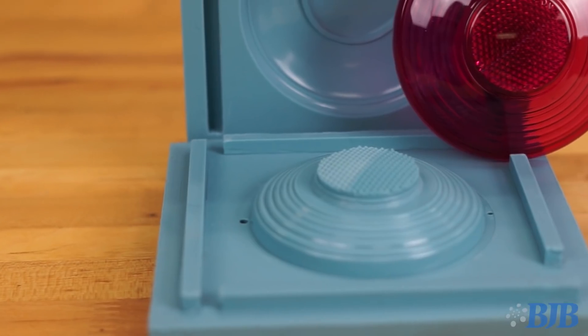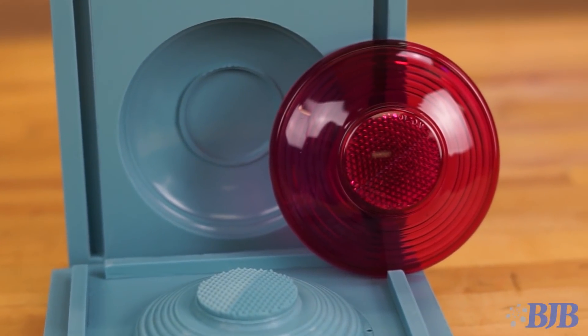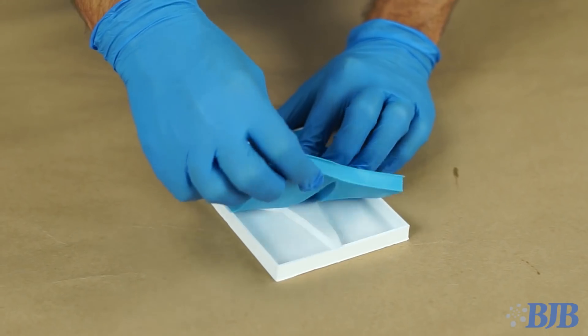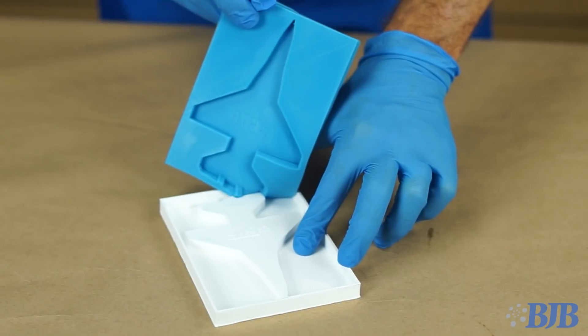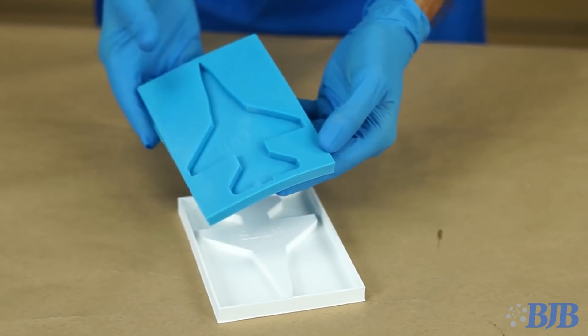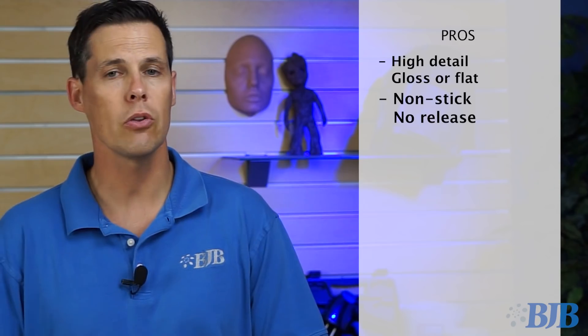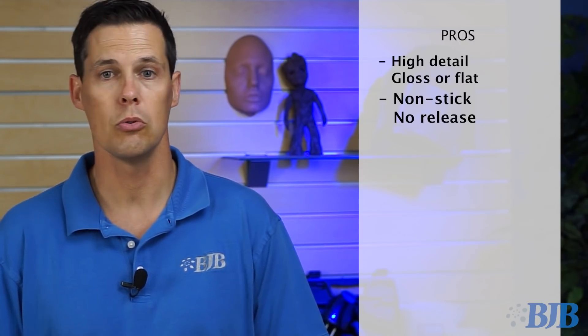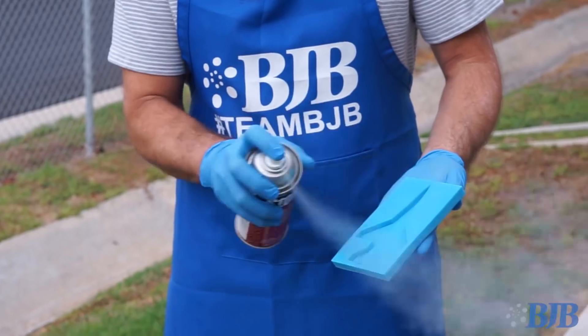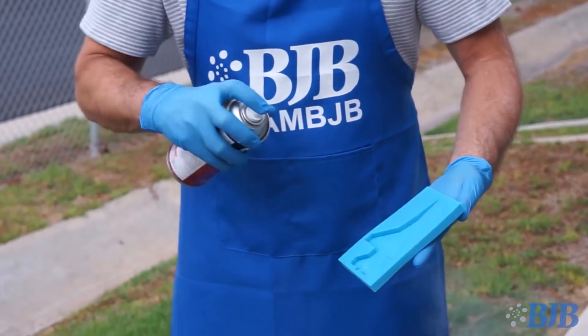Silicone mold pros would be silicone picks up tremendous detail from flat finishes to class A glossy surfaces. Silicone will pick it all up and it can do this without requiring a mold release to mess up the desired finish because silicone is inherently non-stick to many plastic metal or painted surfaces. Silicone will stick to other silicone and sometimes glass that hasn't been mold released. And on that note casting materials don't want to stick to cured silicone molds. Having said that using a mold release will extend their life cycle quite a bit.